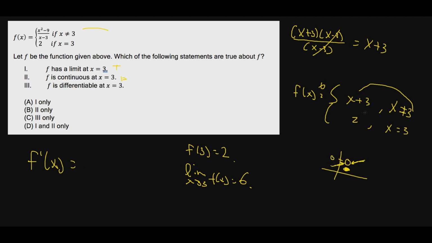And then the last thing to do is, well, we need to take the derivative. Okay, and if I take the derivative, well, the derivative of this right here, which is being simplified, is 1, right? And down below was a derivative of 2, we get 0. Obviously, the slopes do not match up. So I can officially conclude that this is not differentiable. So the only thing that is a true statement is A, all right? Because it only has a limit. It's not continuous because we have a hole. We have this non-removable discontinuity. And last but not least, we are not differentiable. Well, why? Well, because when we take the derivative, we get different slopes at those points.